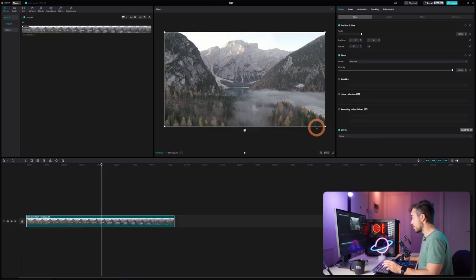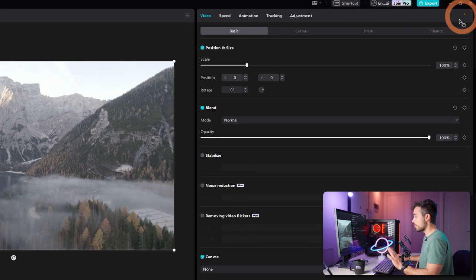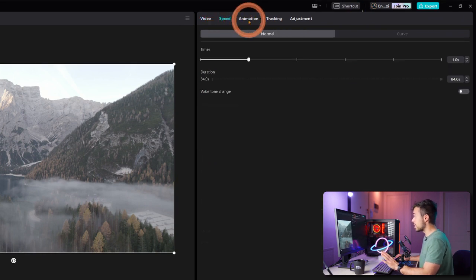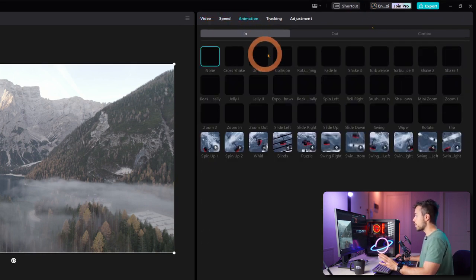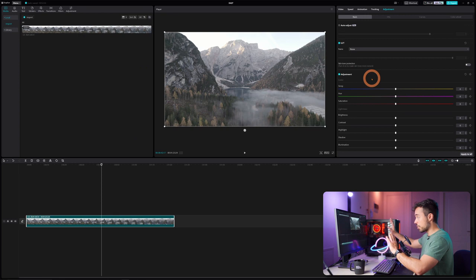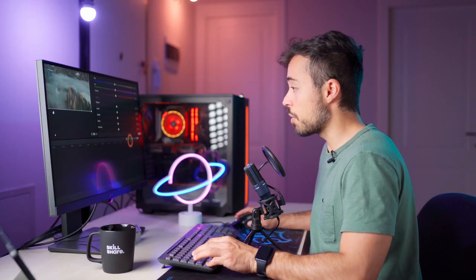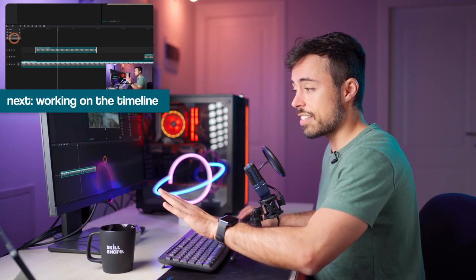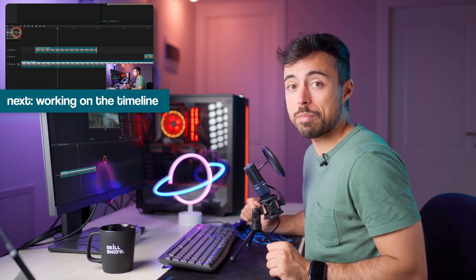And now here on the right, having the clip selected, we have all of the options of things that we can do with this video, like changing where the video is, opacity, how it looks, how fast it is. If you want to add any kind of animation, we can do it from here also, and do all sorts of color adjustments to that clip. So mostly everything we can do with this clip is going to be up there. And down here on the timeline, we're going to have some buttons here on the left, which actually are going to reflect some of the things we find in the inspector. And here on the right, we have some other options that are more specifically to the timeline handling itself, which is exactly what we're going to talk about in the next class.